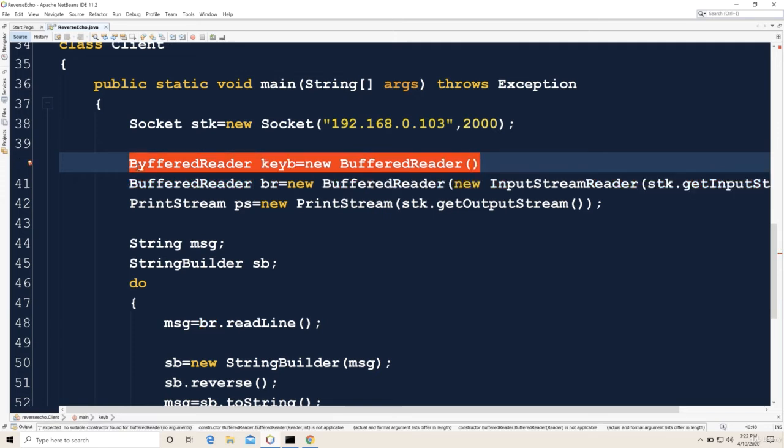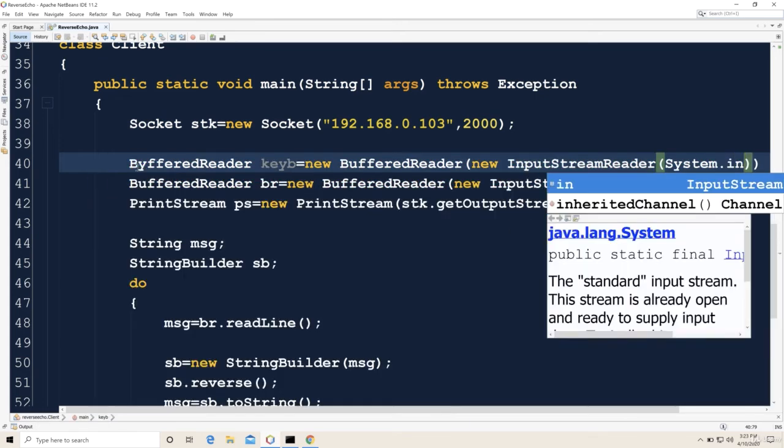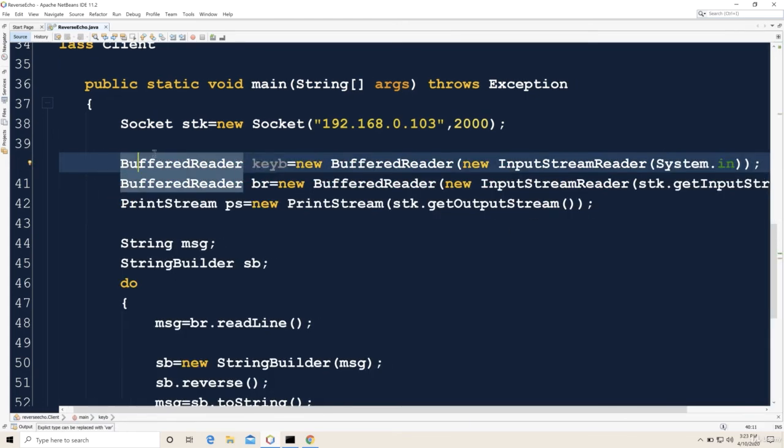For the keyboard we need an input stream reader, reading from System.in, that is the keyboard. System.in is nothing but a keyboard. So we will get a reference, that is keyboard.